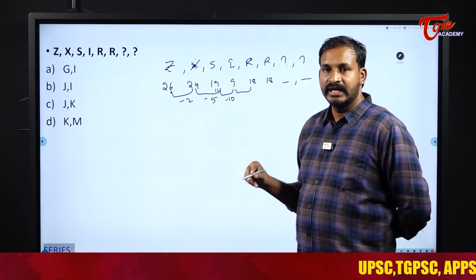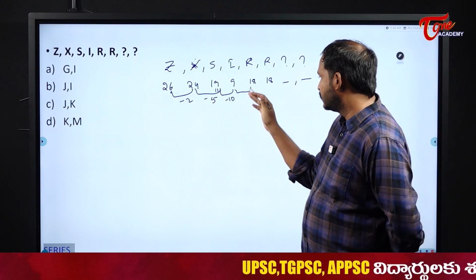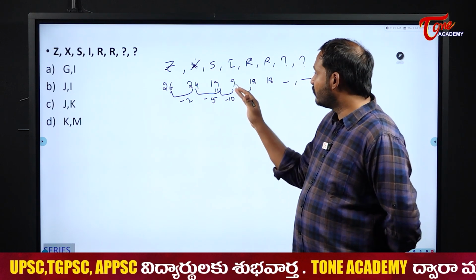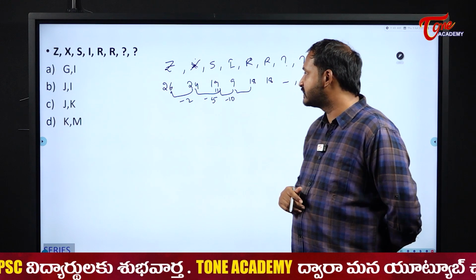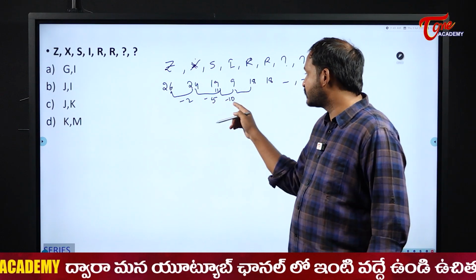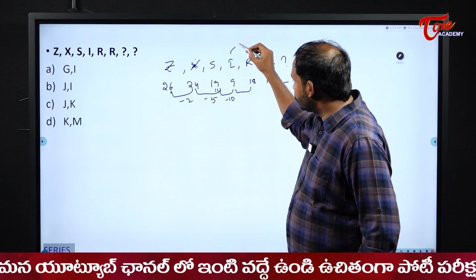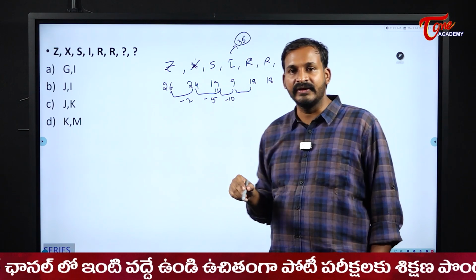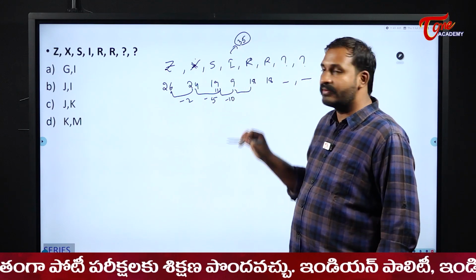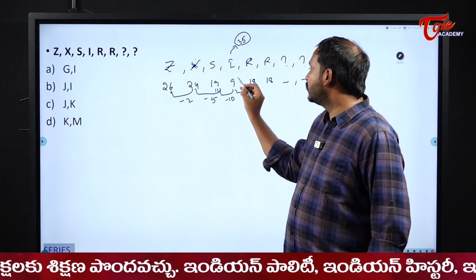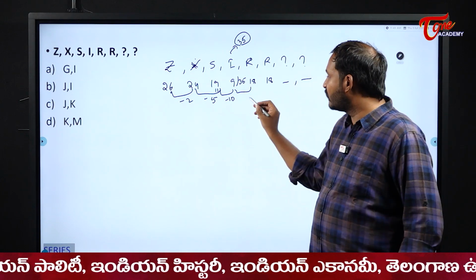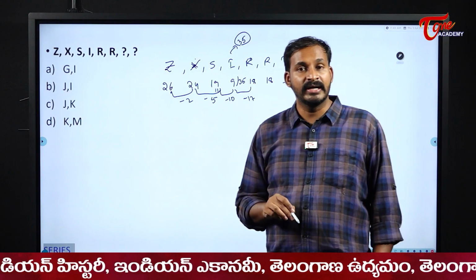From 9 and 18. 18 can also be written as what? Or else if I think that R is the 18th alphabet, right? If I move how many directions in backward from I so that I will reach R, tell me. Generally, I is 9th alphabet. If I consider, why? Because I am subtracting, right? If I consider I as 35, can I consider I as 35? Yes. Why? Because 35th alphabet is also I. If I consider 35th alphabet as I, now instead of 9, I will write it as 35. 35 minus 18, what it becomes, students? 35 minus 18 becomes minus 17.